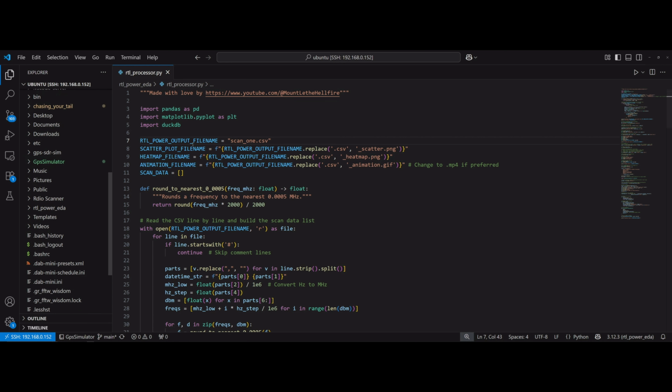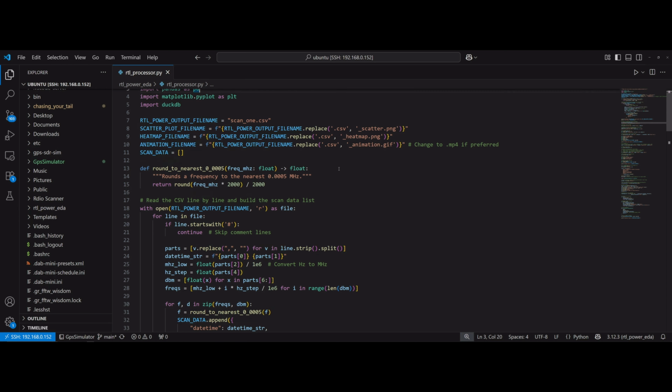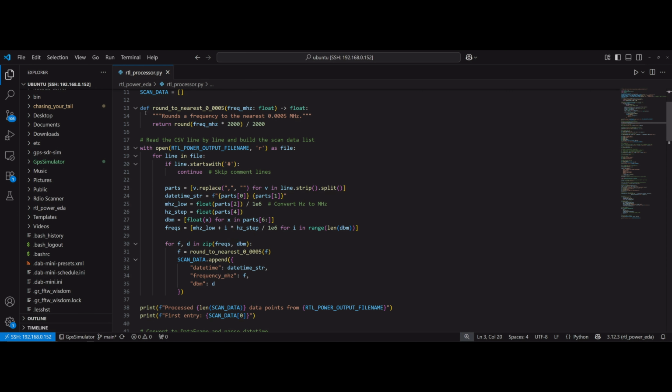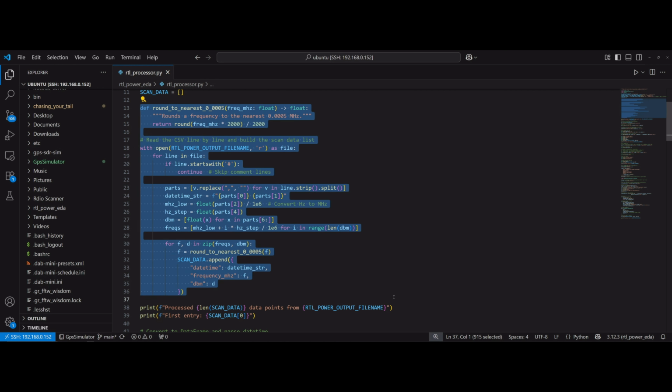But to get started here, and if all you care about is the code, it's also in a Pastebin link down below. I think it's the first link in useful resources that I put underneath the video. But this script encapsulates the processing of the actual SSV, space separated value format, or CSV as RTL calls it, but it's not CSV because it doesn't have any header data.